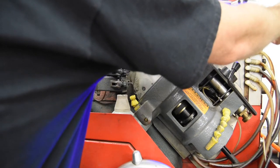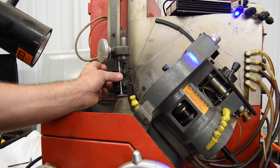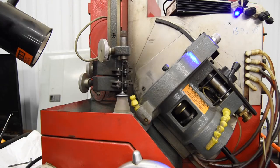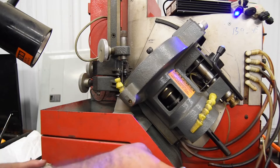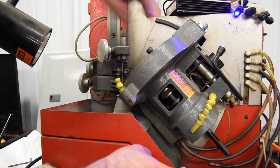Lock, valve motor, and the grinder. Alright, so let's try and do it from the side here. Open up the chuck, put the valve in. He grabs it and away we go. Roll it up. Slowly, I'm actually dropping the motor down, dropping the grinding wheel down this way.